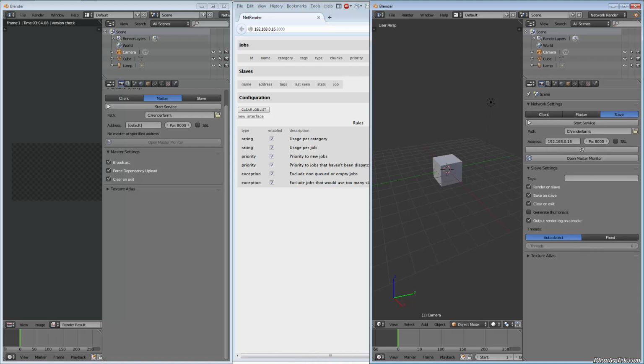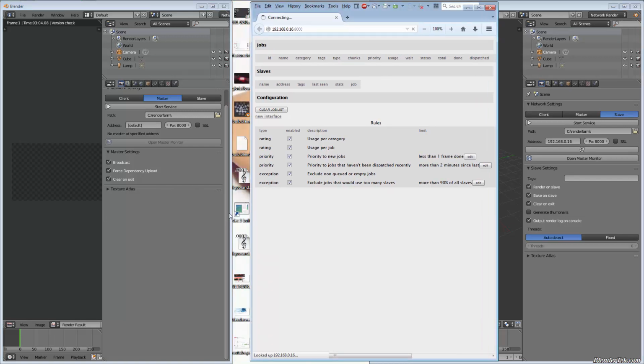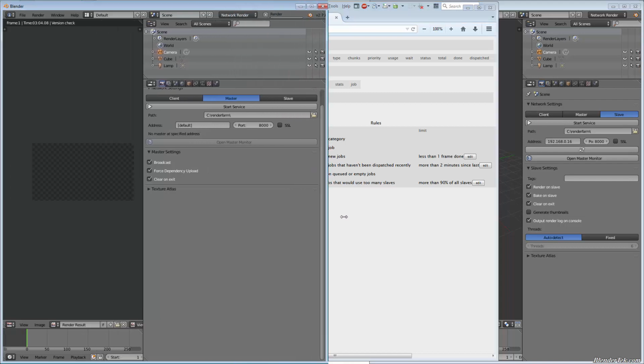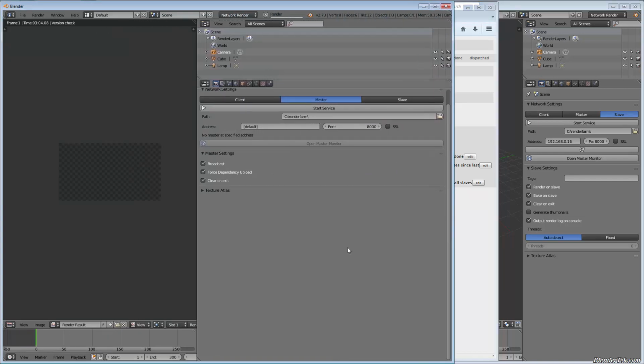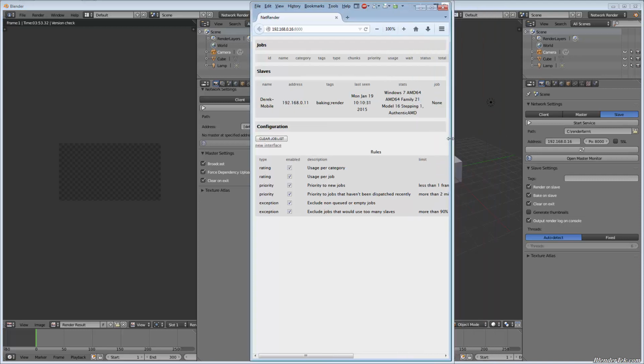After that, let me just check my laptop quickly. You'll get a similar screen to our master here. It's just obviously you'll have this slave tab in view, and it'll say initializing, and then it'll say network render connected to master, waiting for jobs. So you know that we're good to go. So back to our client, where we're actually going to be rendering from.